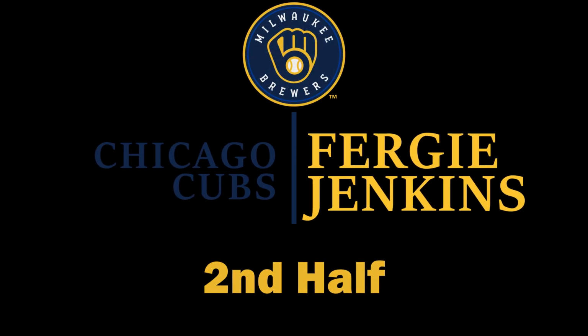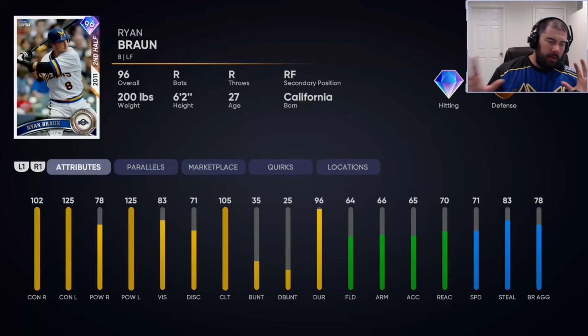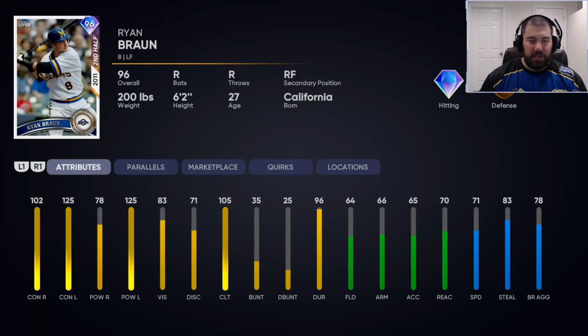Ryan Braun. I kind of made a joke in the beginning of this video that I think this was the year that Ryan Braun took steroids, and actually it was. 2011 was the year he won the MVP in the NL, and he actually admitted taking steroids in 2013. So that's why he was jacking home runs against them lefties, boy. He was juicing, sticking that needle in his buttocks. Anyways, this is the 2011 second half card, and he tore it up. That's why he won the MVP. 96 overall, right-handed batting, right-handed throwing. He's a left fielder that can also play right field, 6'2", 200 pounds.